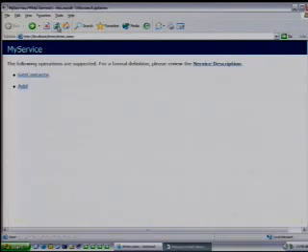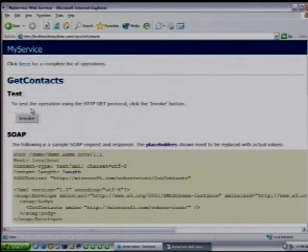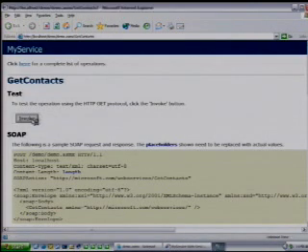And you see two things happen here. First of all, ASP.NET discovers that my web service file has been modified, so it recompiles. It produces a new test page. And in this new test page, the error diagnostic at the bottom is gone because I fixed the missing namespace. And I now have a link to the additional method that I wrote, the getContacts method. And let's try and click on that link. And indeed, since it takes no parameters, I can simply invoke it by just clicking the invoke button.